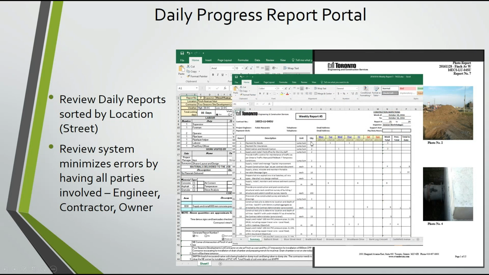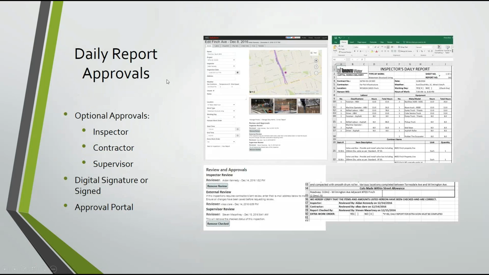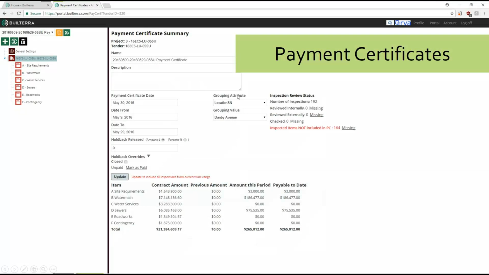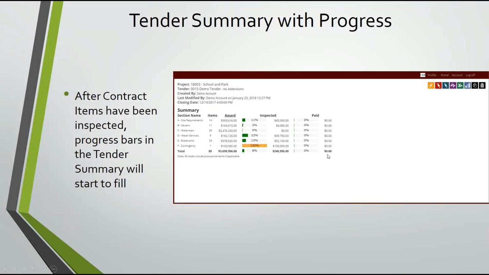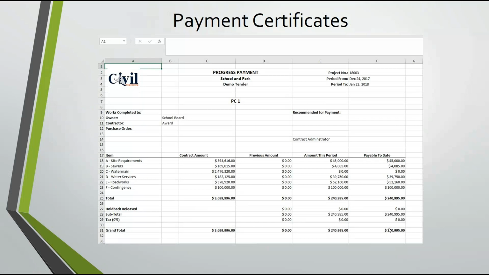The weekly, this is a metadata report that consultants will pay us to put together. So we do a lot of custom reports for people once the database has been working. Okay. The approval process, like I just showed you, this would be a digital approval here. You could have people sign the screen and you'd have a signature shown there. But generally, this is good enough for people with unique logins. The payment certificate bit, again, we showed this bit where you're getting progress throughout the day, throughout the week. You're making PCs and generating Excel-based progress certificates.